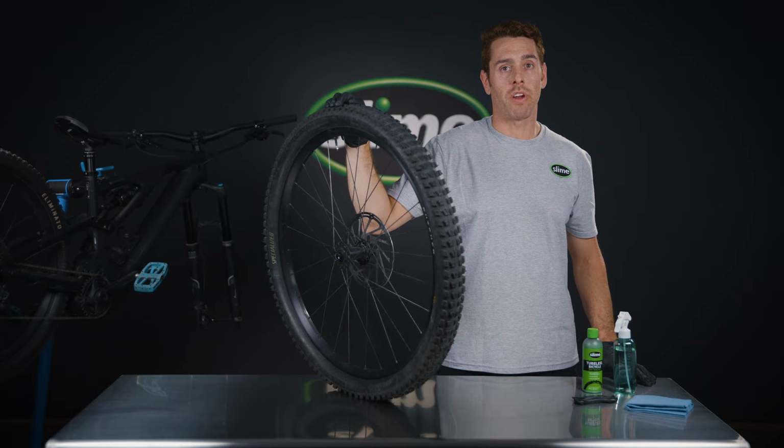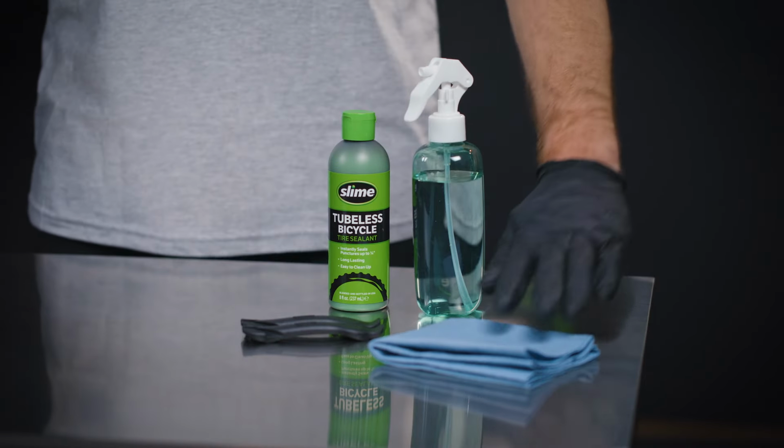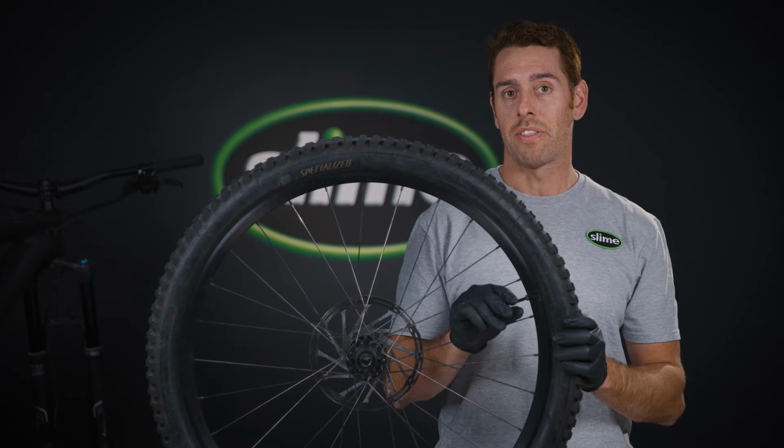To get started, we're going to want to grab a couple things. First is going to be our tubeless sealant. Next is going to be some levers, a cloth, and our spray bottle to make sure that we set that bead right. First up, we've got our wheel off the bike and we're going to drop out any of that leftover air.